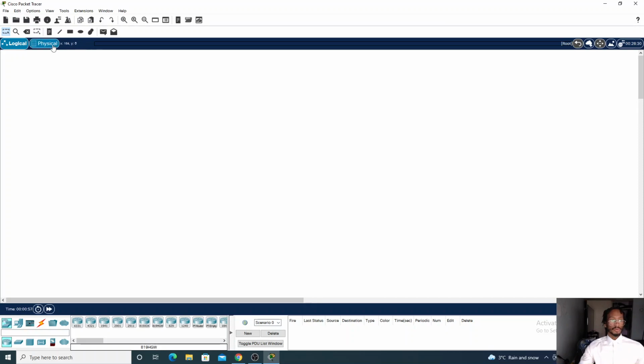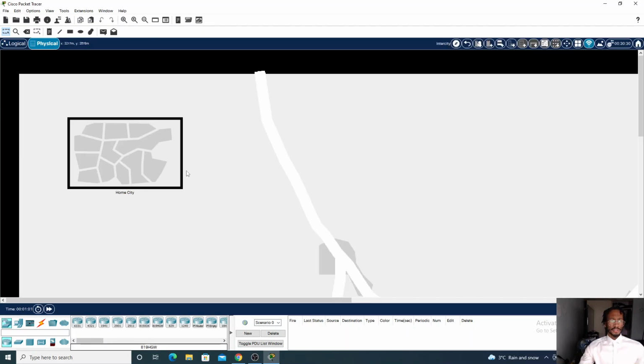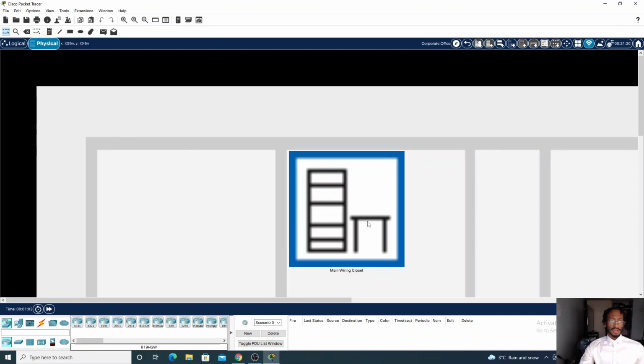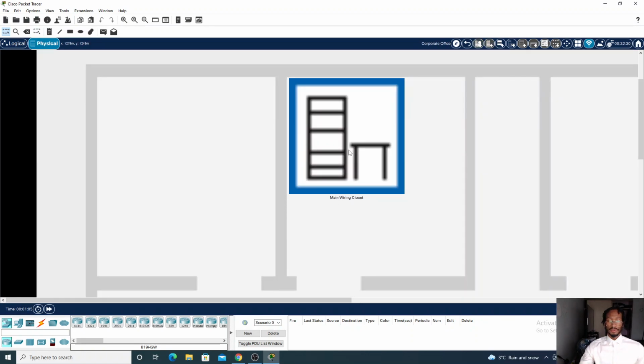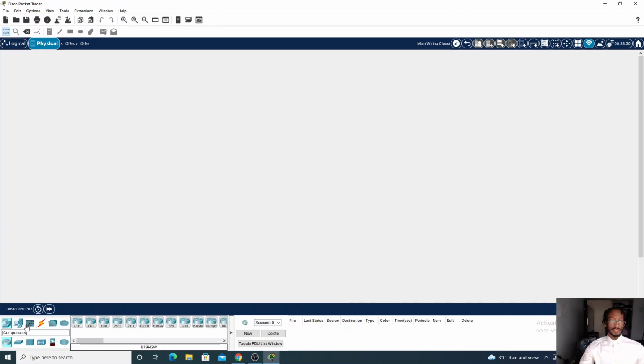There are two platforms: a physical platform and a logical platform. The physical platform is like you actually setting something up. So you have your main wiring closets, and all the devices are down here. Let's say you decide to put an end device, like a PC.